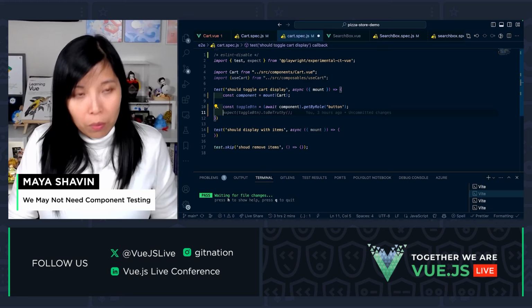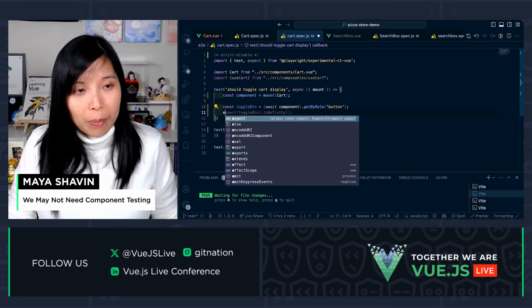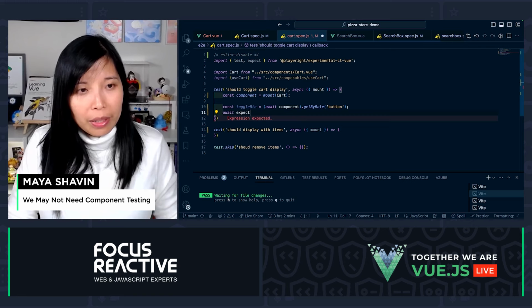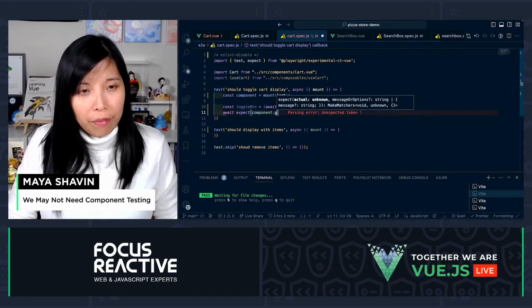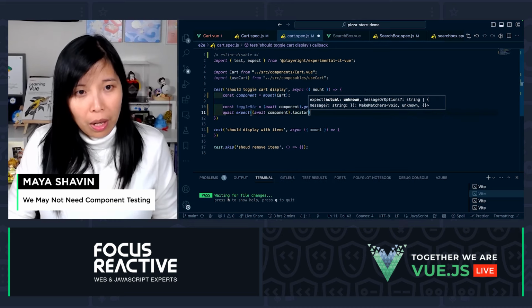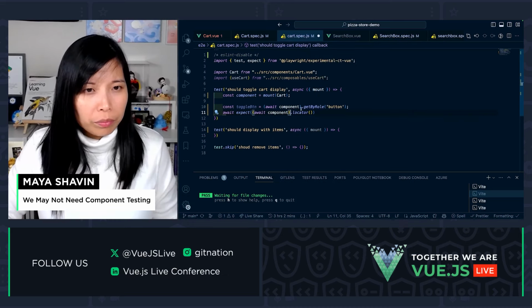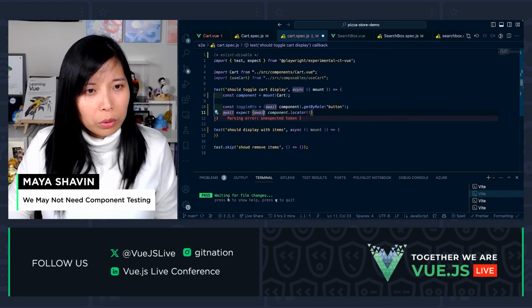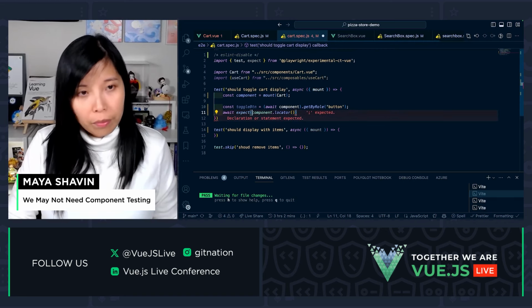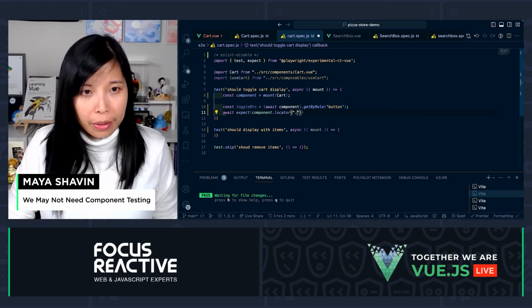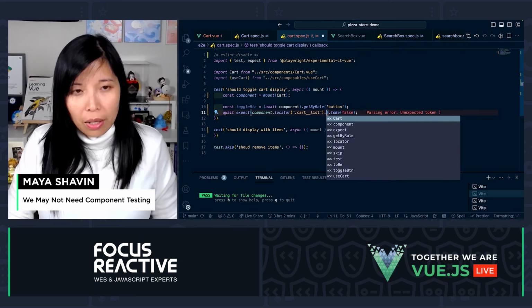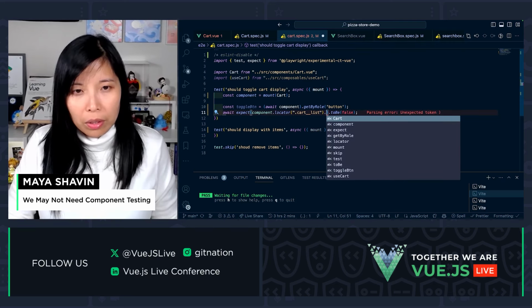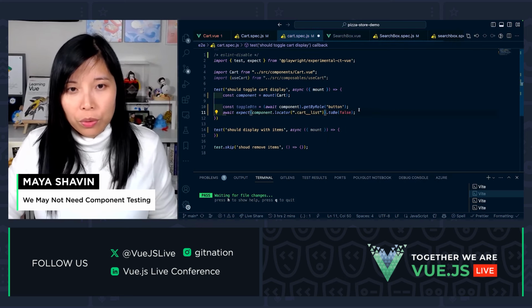And then we would do component locator, and we want to locate the cart list, and then we want to make sure that it is visible, to be true.